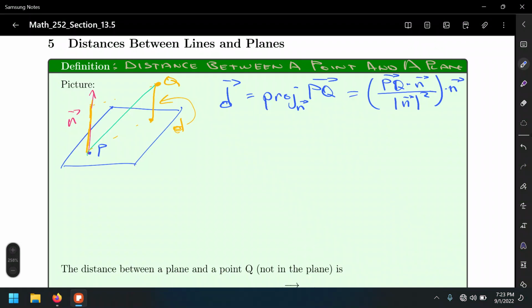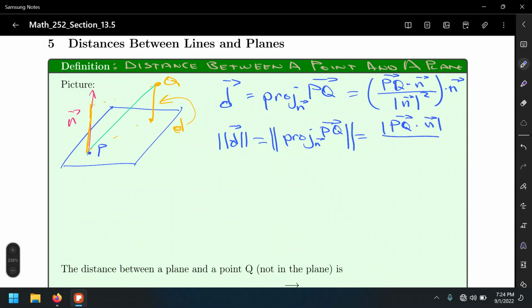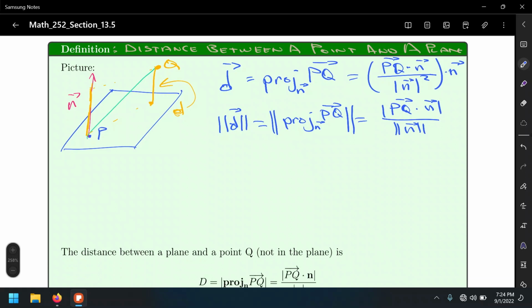You might remember from last time, when we covered this projection, we look at the scalar projection of PQ onto the normal vector. That's the magnitude of the distance. That was simply the magnitude of the projection onto the normal vector from the plane, and that's the absolute value of the dot product between those two vectors over the magnitude of that normal vector, because we want to make sure that the numerator has an absolute value. We want to make sure that distance is a positive value.